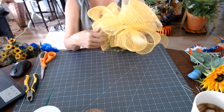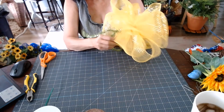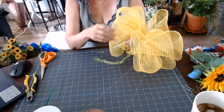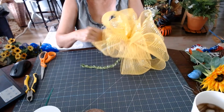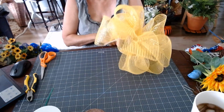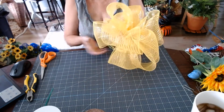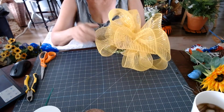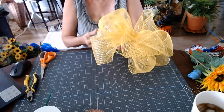So now I'm going to work on the other side. I'll trim this off in just a moment. Just making sure that I've got my tails pointing down. Okay, again, I can shift it just a little bit. Let's pull this and hold this together. I'm going to pull that down. And again, we're just twisting it. Kind of like what they say, breaking the bow. Well, you can do that with the deco mesh too.